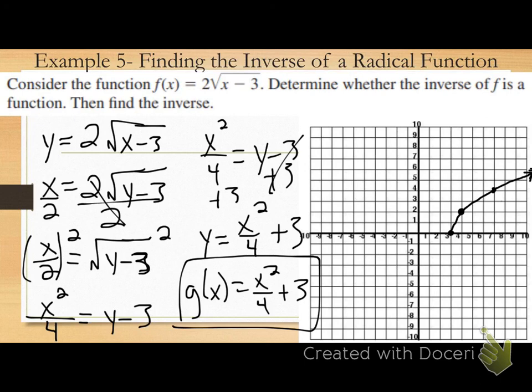So what would be the domain of my inverse here? Nope. Remember, domain and range switch. So what was the range of my original function? 0 to infinity. So the domain would be 0 to infinity. What would the range be? 3 to infinity. Everyone good with that? Not too bad?